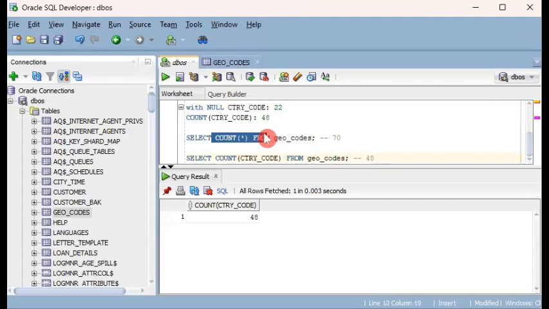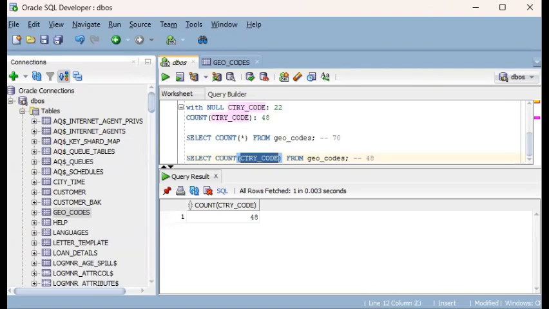Select count asterisk will just count the number of rows, but select count of a column name will count the rows wherein that column has a value, not null. I hope it's quite clear. So in this video, we have seen a few scenarios of using the count function, which is an aggregate function in SQL, very useful and very frequently used.